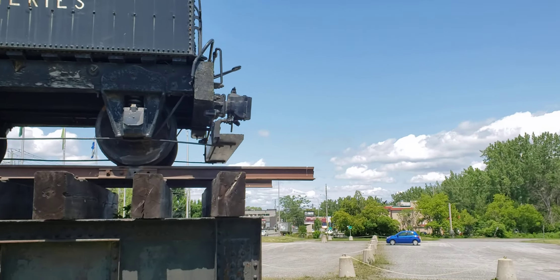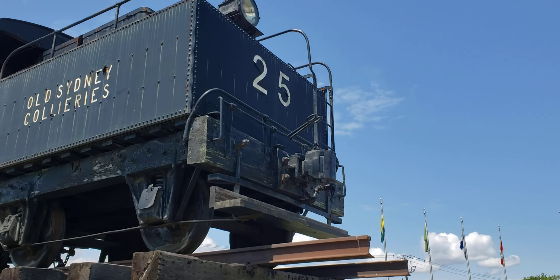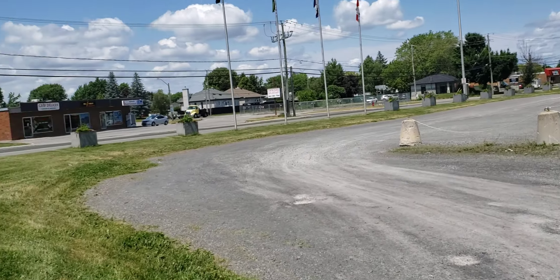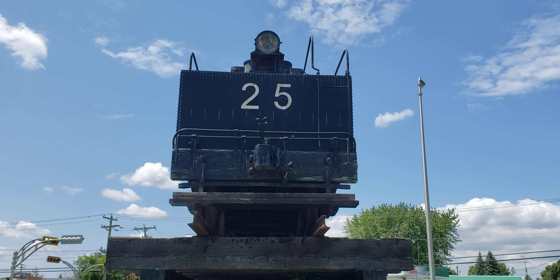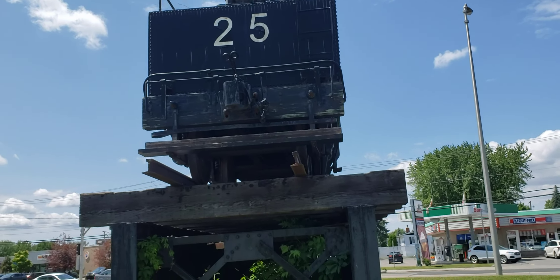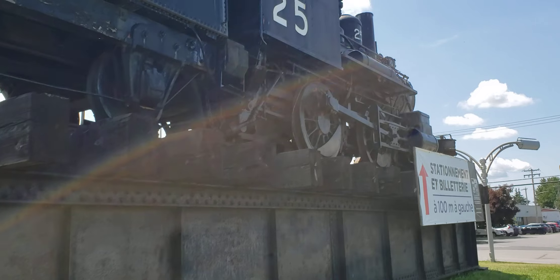Let me go around the back here and have a look. This is the pilot — that's a step for a switching crew. From the front — or actually the back — you can see that people could do some shunting off of it. It's meant as a shunting locomotive; it's a switcher, it's small.